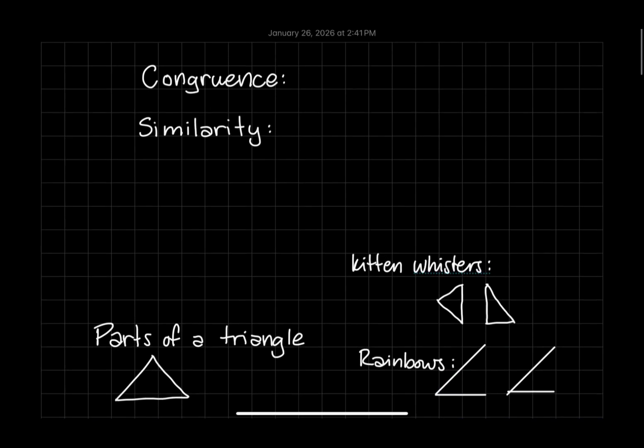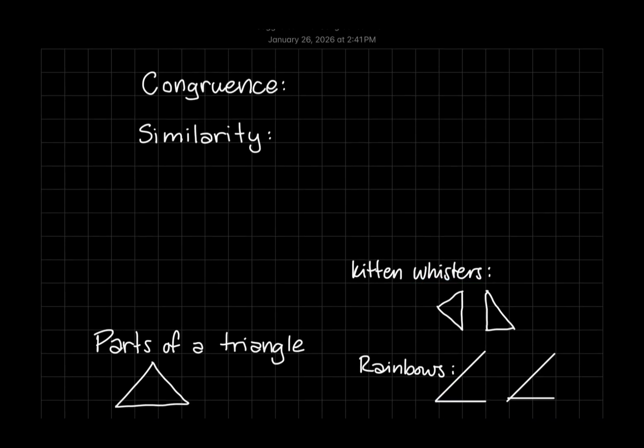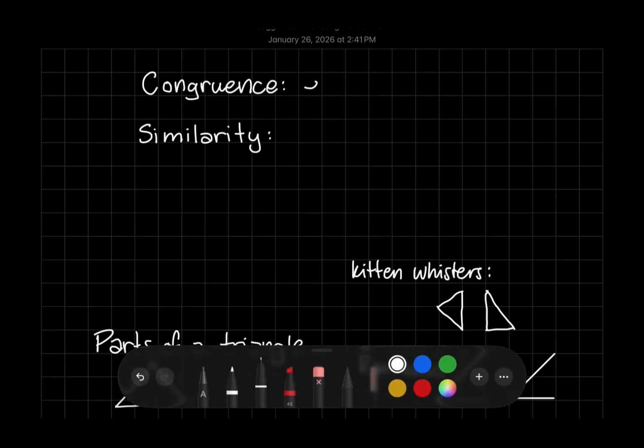All right, so today we are going to be learning about congruency in triangles. Also how to identify it and a little bit of how to prove it. I want to begin by defining congruence. A lot of y'all already know congruence means equal in measurement. I will also accept equal in shape and size.